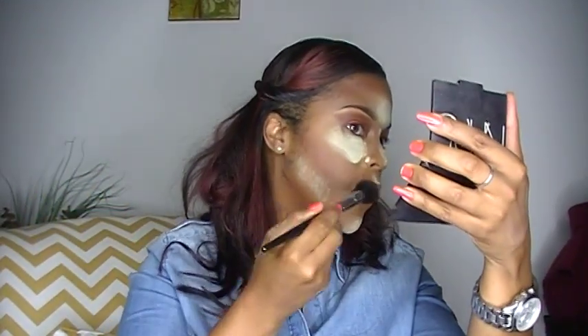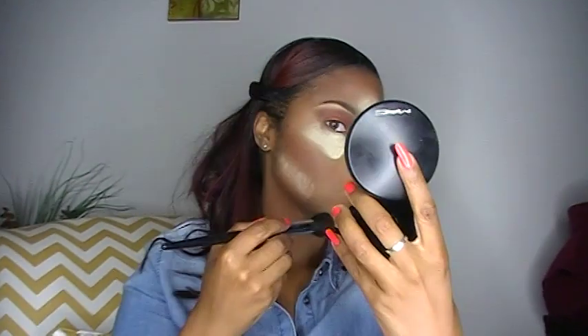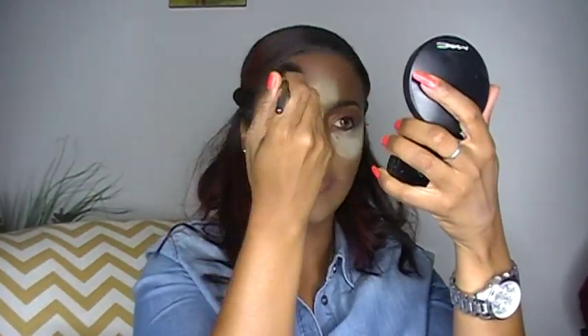Now I'm going to take my NARS in Casino and go back over that Cover Girl. Now I'm going to take my MAC Mineralize Skin Finish in Darkest Deep and I'm going to buff that into my skin. I'm still baking. You see, by doing that it gave me a more defined contour, and by going back over with the NARS Laguna it gave me a more natural contour. I'm going to set everything and make sure there are no harsh lines.